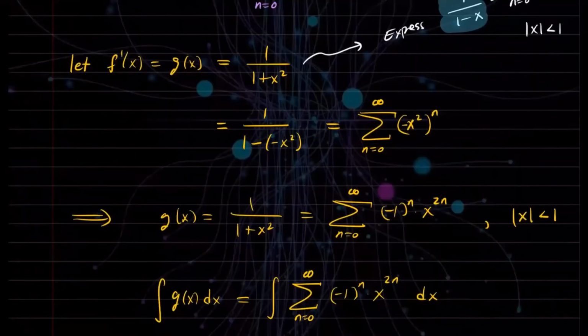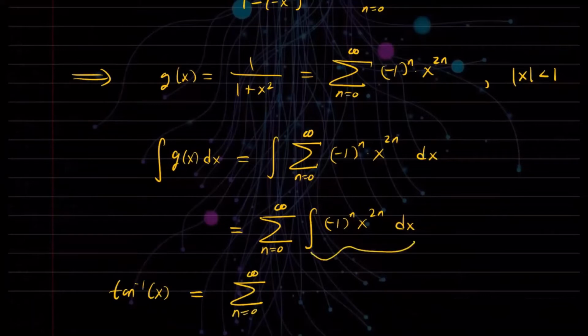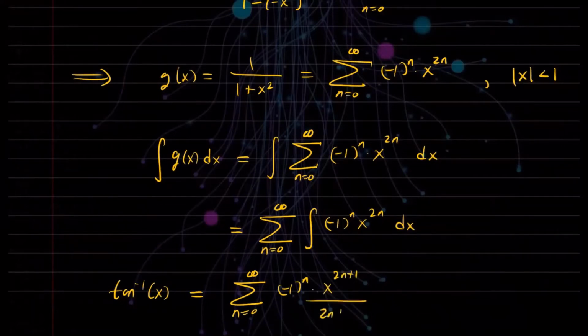So we know that the tangent inverse of x is equal to the infinite sum from n equals 0 to infinity. Integral of this, well, -1 to the n, that's just a constant. So keep the constant and integrate x to the 2n using power rule of integration. So this will be x to the 2n plus 1, and we also put the same power on the denominator, plus c. Don't forget the integration constant, plus c.